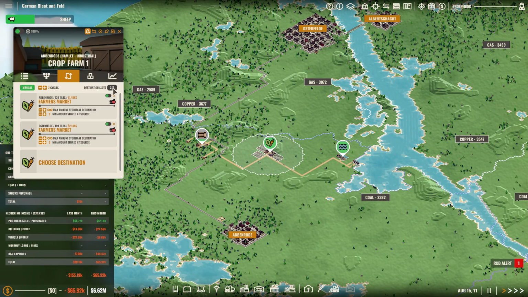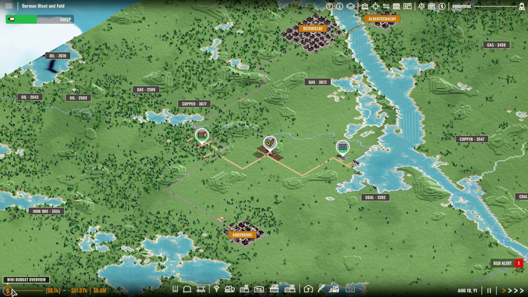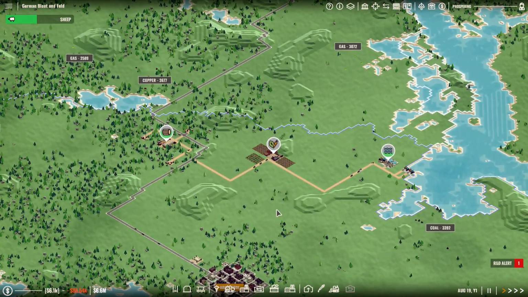Maybe not. Destination plot 2 out of 3. Maximum amount stored at destination. Yeah, leave it at infinity. Okay. Well, that's going to give us more revenue, but it's also going to increase our cartage costs. So I'm not quite sure whether we're winning or losing on that one.